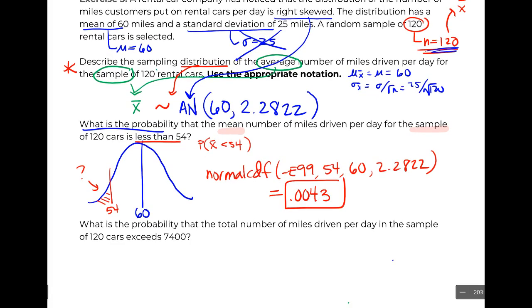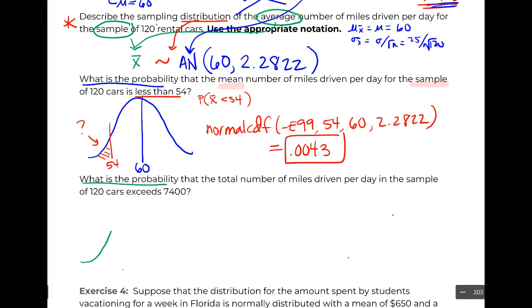All right, so our last part here is still looking for a probability, right? So we're still going to be looking for an area under a normal curve. But this probability is not about our sample mean. So if I drew this picture, I'm going to find myself in trouble because we're looking for the total to exceed 7,400. And we don't necessarily have a way to write total. If you're really classy, you could use the summation notation, but we don't really use that very often. So I'm just going to write the word total, and exceeds is a greater than. So that's the probability we're looking for.